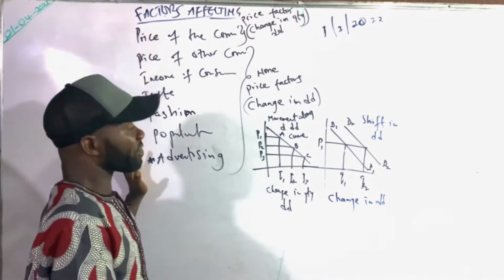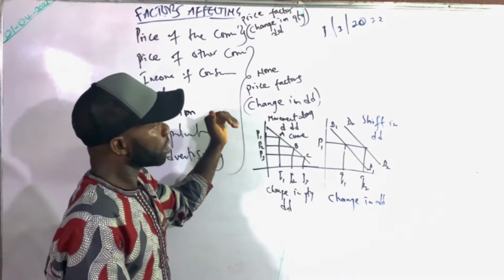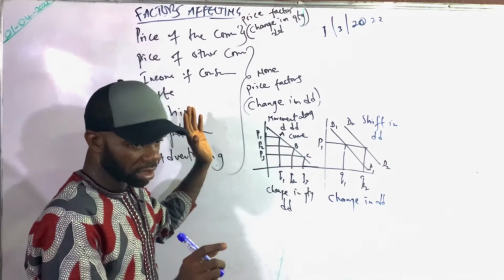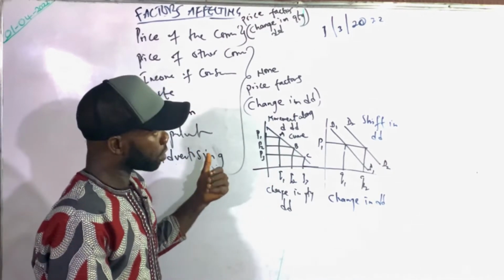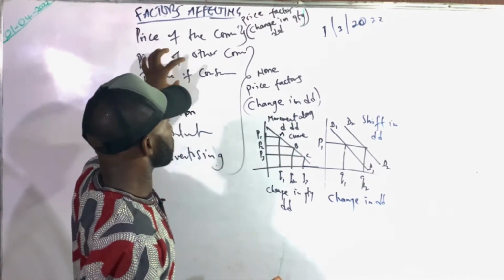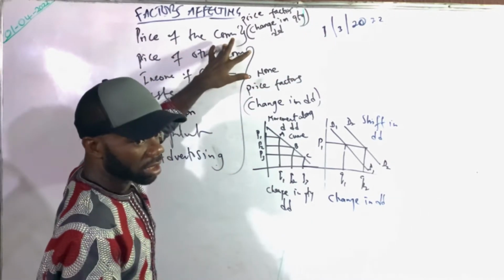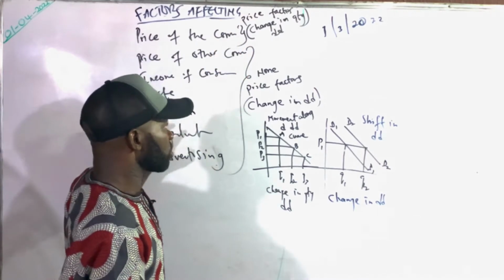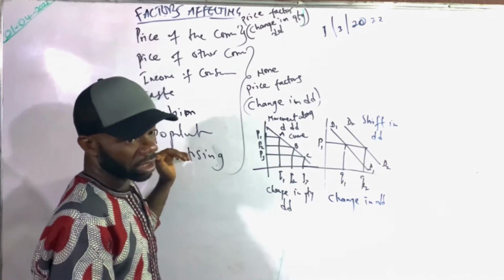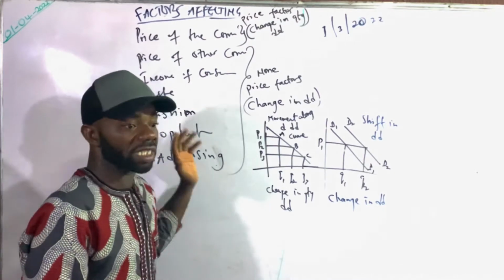Looking at the other factors affecting demand, we can ascribe it to change in demand, because under change in demand, the price of the commodity is silent, constant. It doesn't have to change for there to be a change in demand. Therefore, the factor responsible for change in quantity demanded is the price of the commodity, while the factor responsible for change in demand is other factors affecting demand. Do you understand? The price of the commodity, income of the consumer, taste, fashion, population, advertising, and the rest.